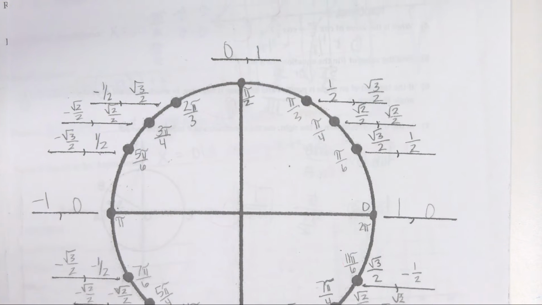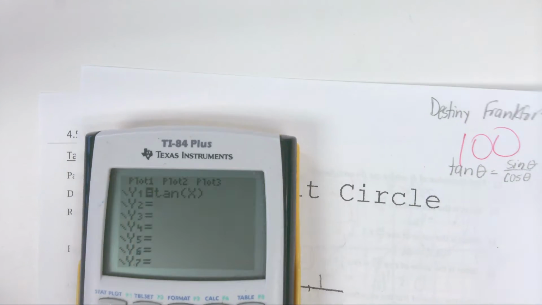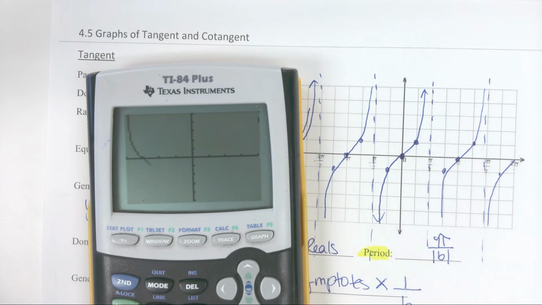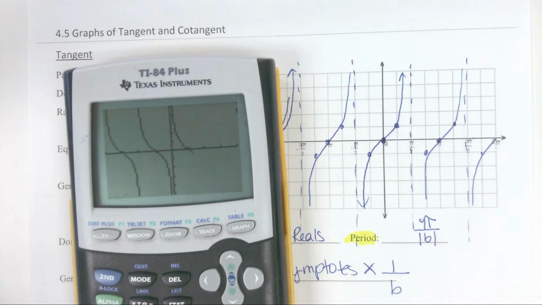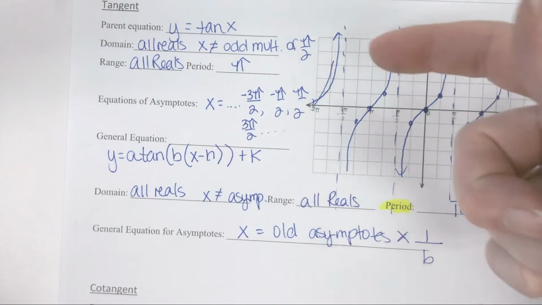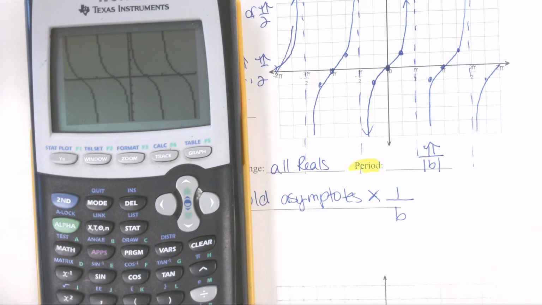Let's see what the graph looks like. Don't change your window at all. Would you just go into y equals? We'll take out the 2 tangent. Let's do 1 divided by tan. All right, so what are some things you notice? Yeah, so it looks kind of the same. It's like flipped over the x-axis, but it's not quite the same because you see the asymptotes are not in the same spot. All right, so let's draw our graph.